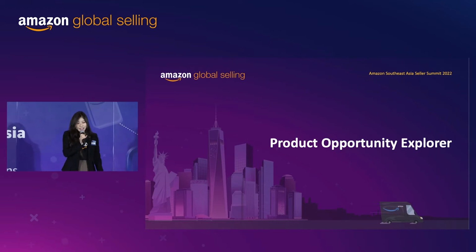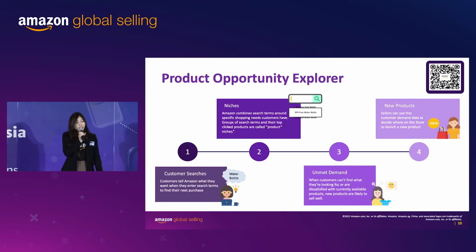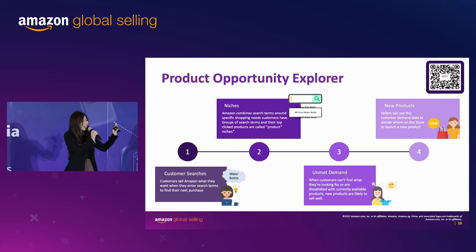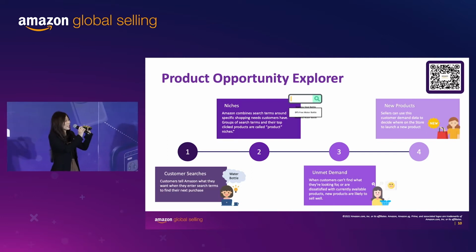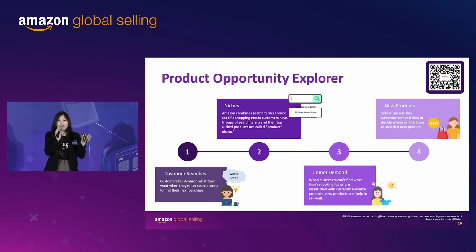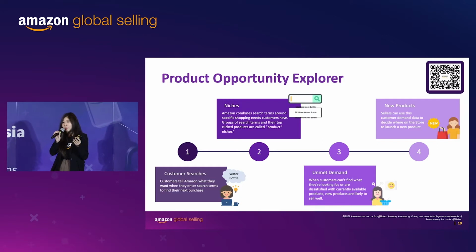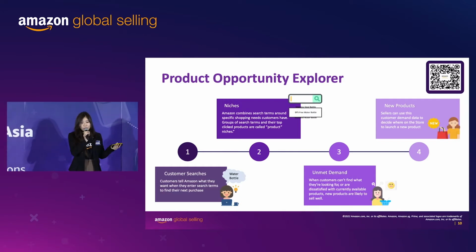So Product Opportunity Explorer is actually a tool that has just launched this year for Singapore and Southeast Asian sellers to help you explore customer demand as well as competitive gaps for new product ideas. If you have a professional selling account, which I believe most of you here should have, you may try to access the tool by scanning the QR code at the top right corner. I think it's a bit small, so you can try zooming in. Or if you have your phone, you can log into Seller Central and find the Growth tab in order to navigate to Product Opportunity Explorer.